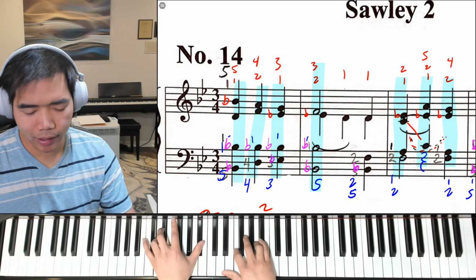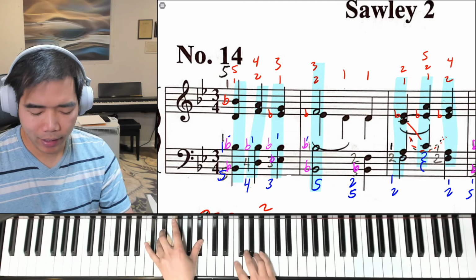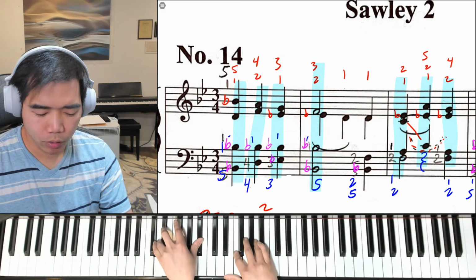Let's try that again. Downbeat, B flat octave, left hand. D, B flat in the right hand, block chord. To the second chord, D, B flat in the left hand, F, A in the right hand. Which is a B flat major 7 chord. Sounds kind of cool.